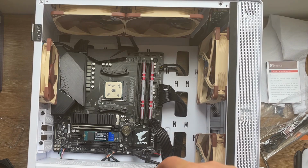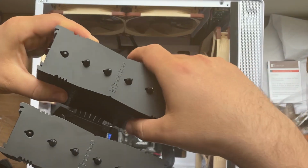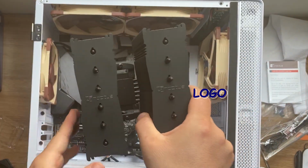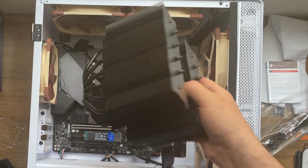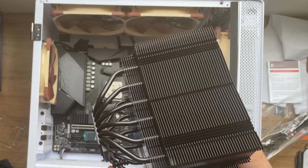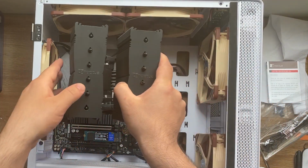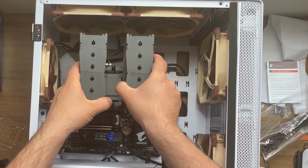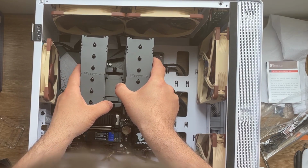This is like the most difficult part. So we are facing it with the writing towards the top of your CPU, and we're going to have to attach it, and at the same time we're going to have to screw these two bolts. Those are the ones that are holding it. Okay, so when you do that, you need to be very careful with the position that you apply.